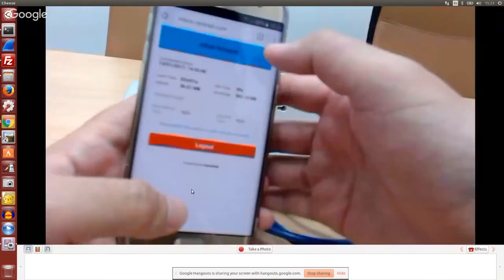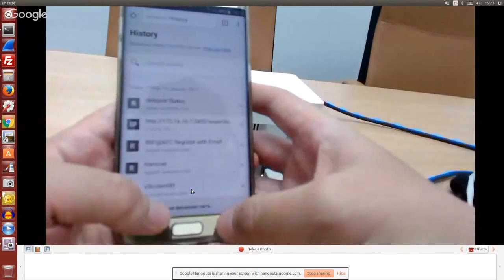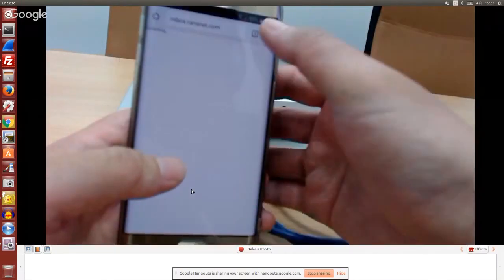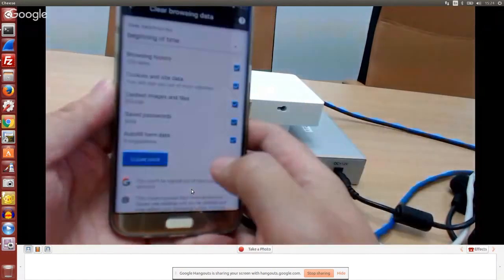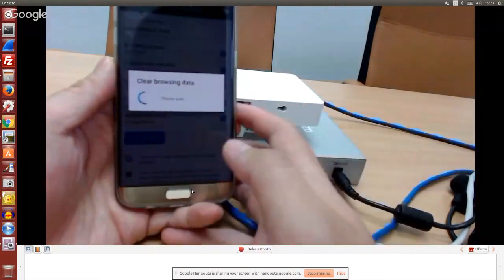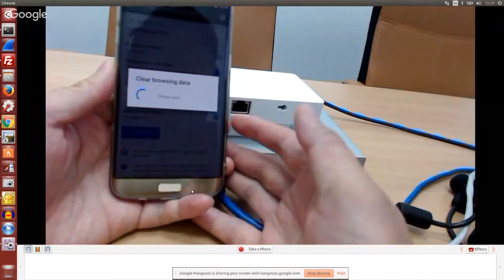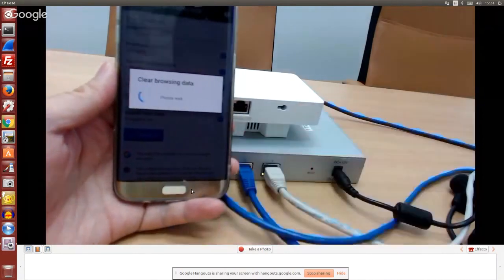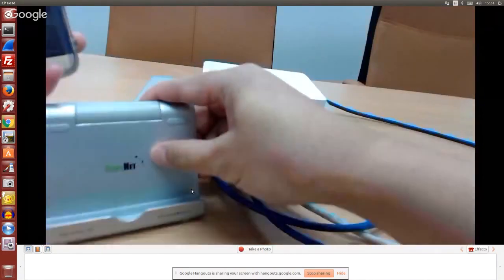Okay, because I have already logged in before, I'm going to clear my browser cache just to simulate a more realistic scenario. I have this resonance stand.